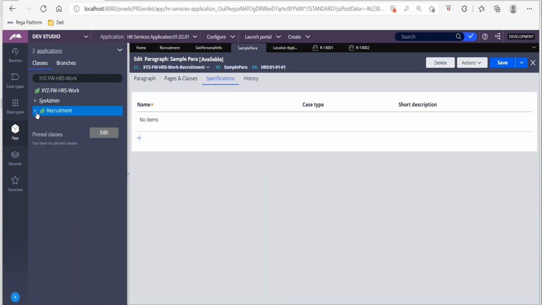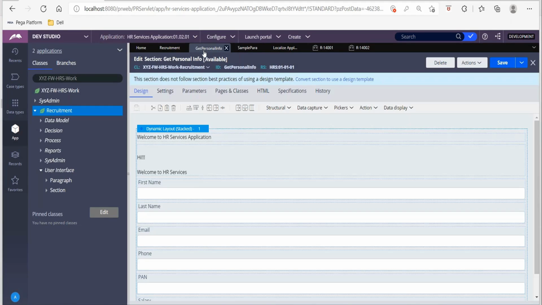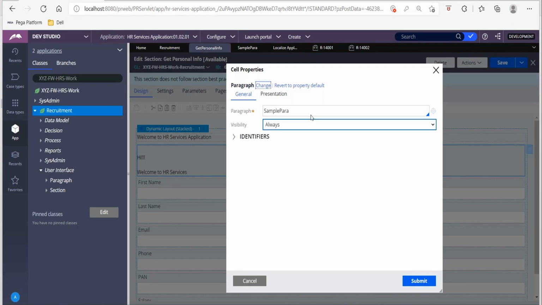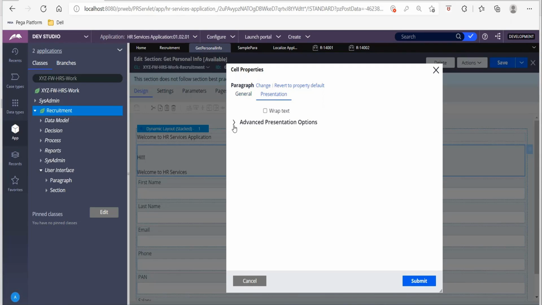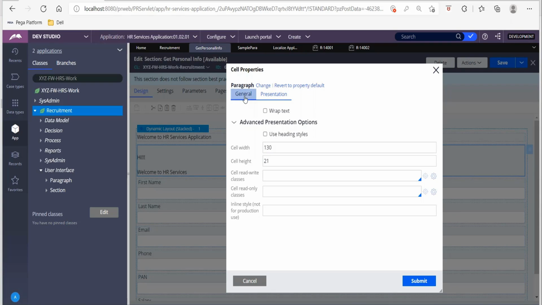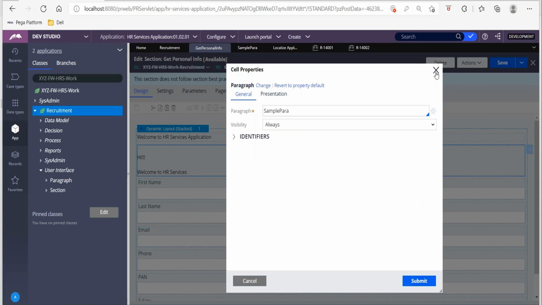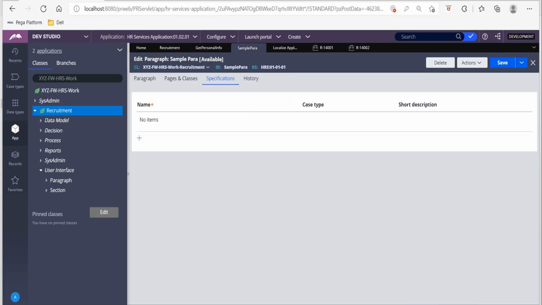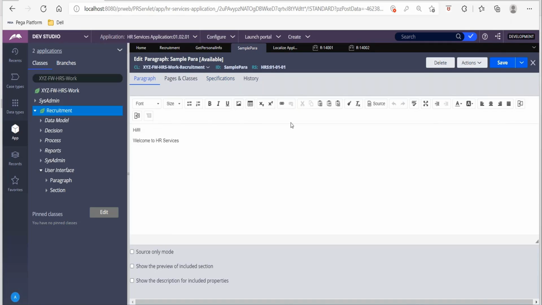The section in which we have referred the sample para, can we open that one? Yeah, there is one checkbox there. If we open this, localization creates the related para. Okay, when we create any property, there is one checkbox like localize. Here, I don't think it is there for para. Generally, paragraphs are enabled by default for localization. Okay, that's what I was checking.